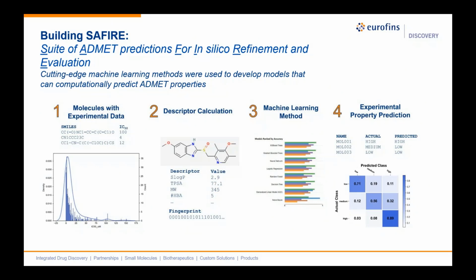And the way these processes work in general is like most drug discovery AI applications. You take molecules as inputs, usually represented as a SMILES string, and you describe properties for these molecules. They're either calculated properties or fingerprints or other calculated properties. And then you take the combination of the fingerprints, a machine learning method, and the experimental data to find the right combination of descriptors and machine learning method to best predict the experimental properties.